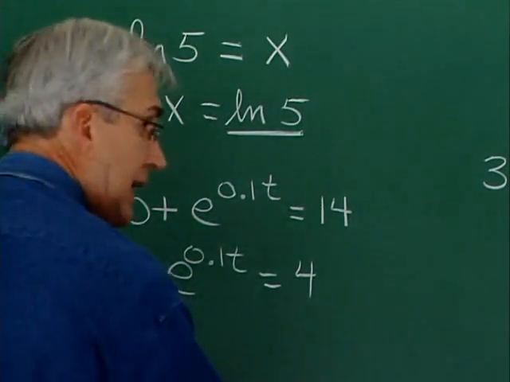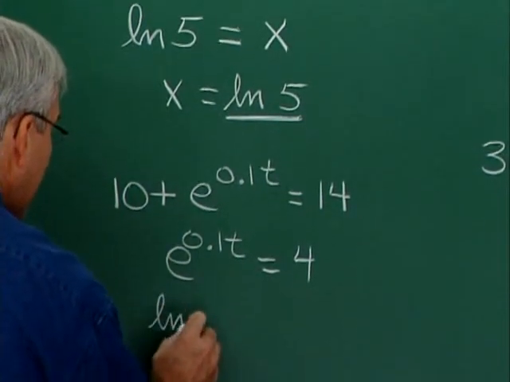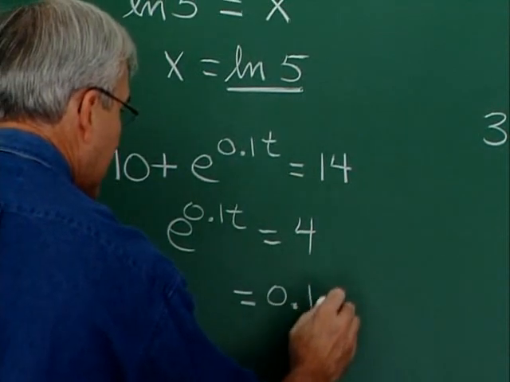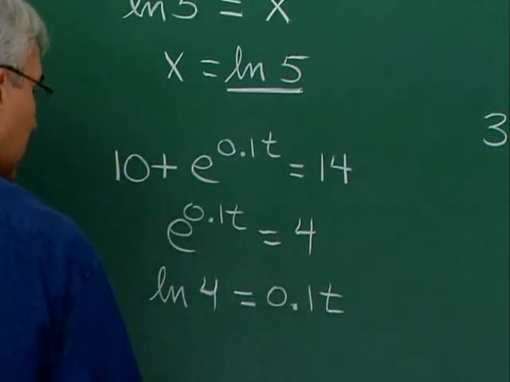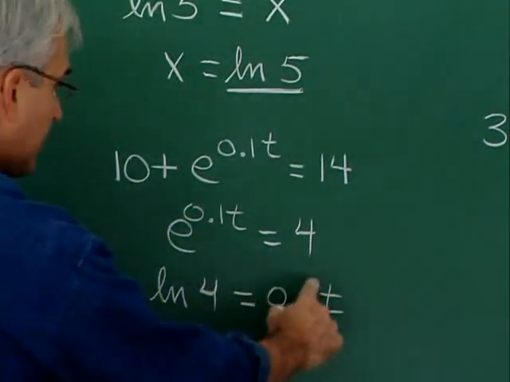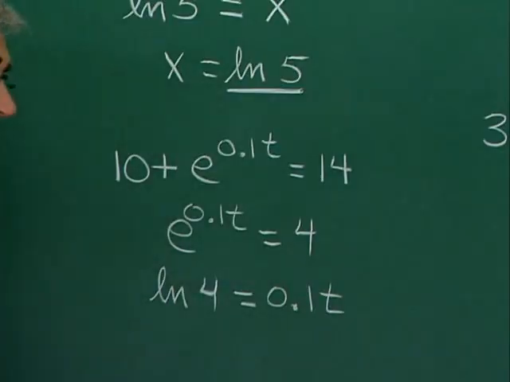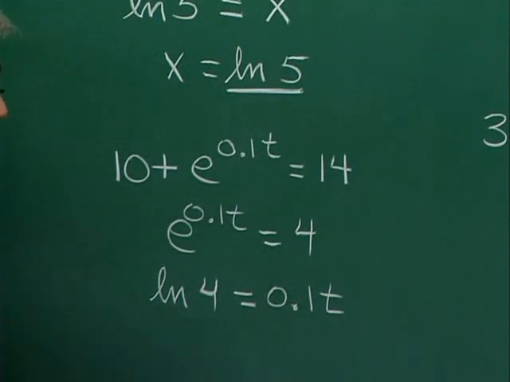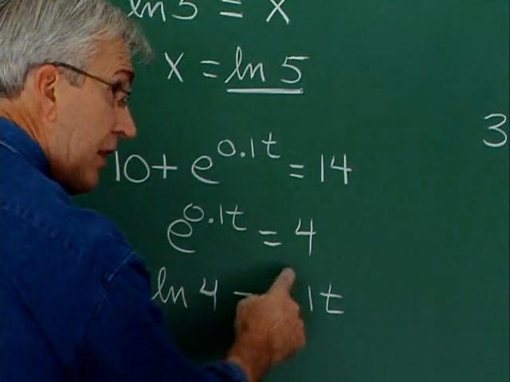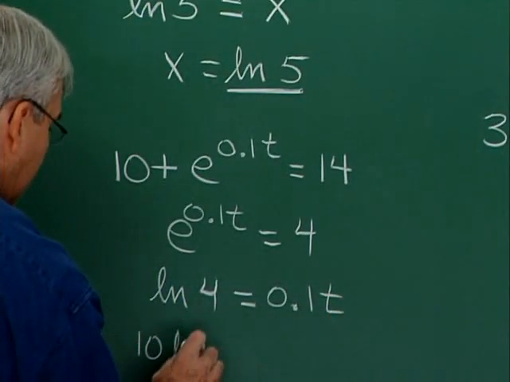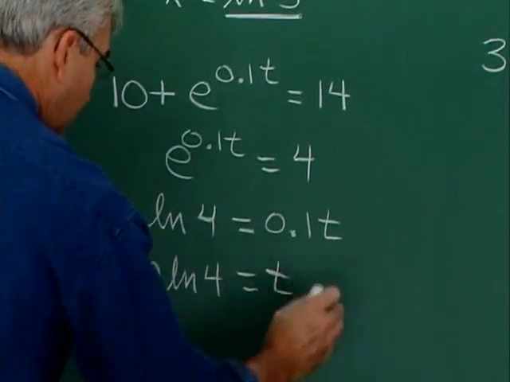And now going into the exponential world, let's see, we have ln, base is e, the exponent is 1/10 t, and the number is 4. So we have this. Now to solve for t, we want to isolate t, and we do that by clearing this coefficient. We clear the coefficient by dividing on both sides by 1/10, or by multiplying on both sides by 10. You see, this is 1/10, and so we can multiply by that denominator. So this becomes 10 ln 4 for the value of t.